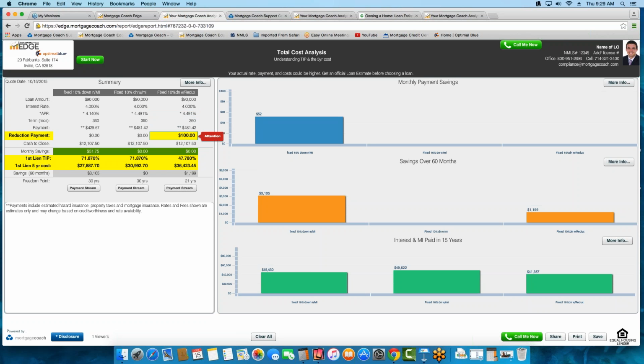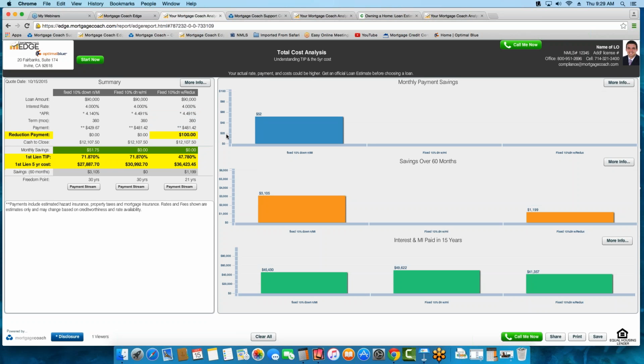If I lost you in this area, please put it in the question box, and I can review this one more time with you. So you can see how, using that reduction of principal, you'll be able to really educate your borrowers as well as your partners. It's not just applying it. You can see how the numbers are affected, and you'd be able to show them how to pay down that loan a lot quicker.